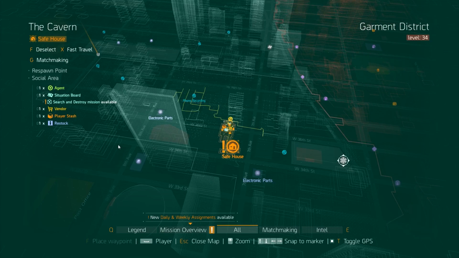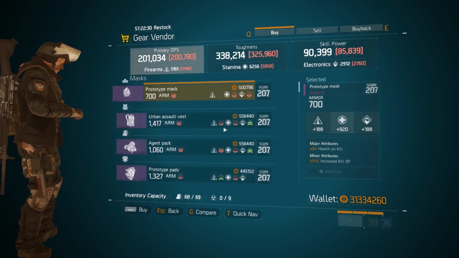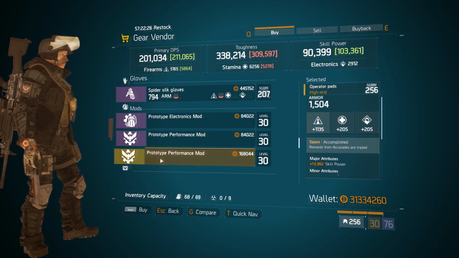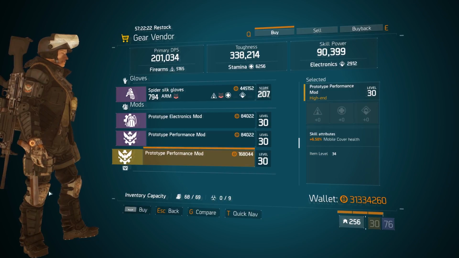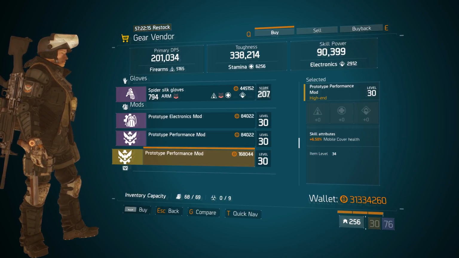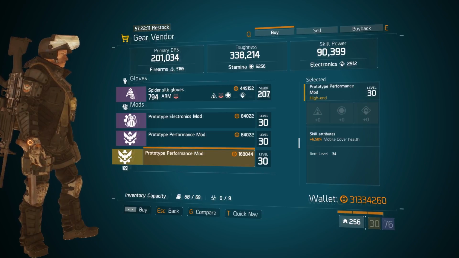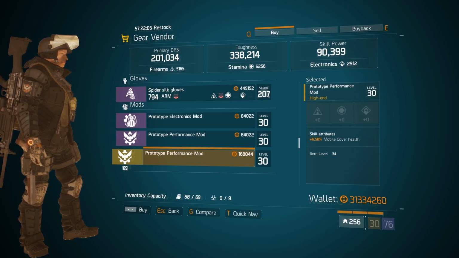Now at the gear vendor at the cavern, let's see what he has. He has operator pads. Hopefully yellows will get better and mobile. Ooh, this one is actually very nice. If you check out my glitch video, you could use a mobile cover in the new standalone incursion Stolen Signal. This would actually be really nice if you are mobile cover spec, you know. Would be nice. Check out the video, I talk about it there.